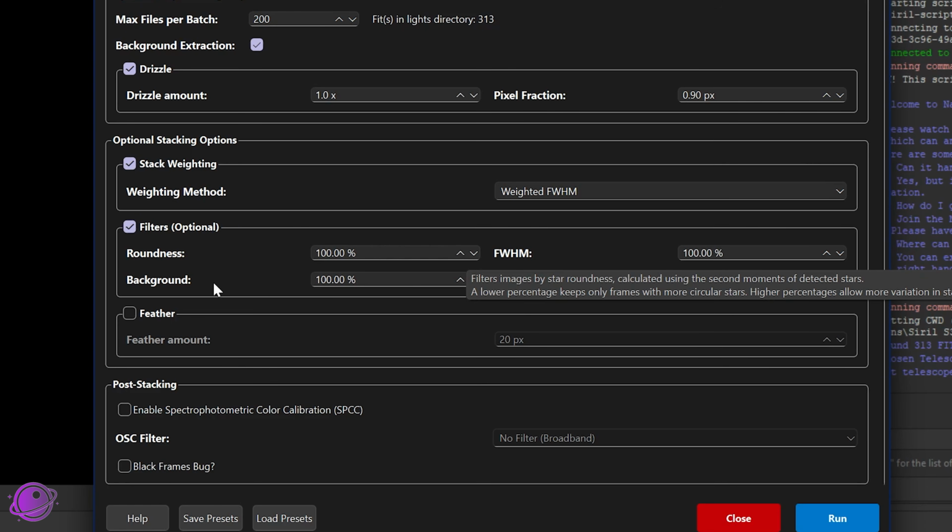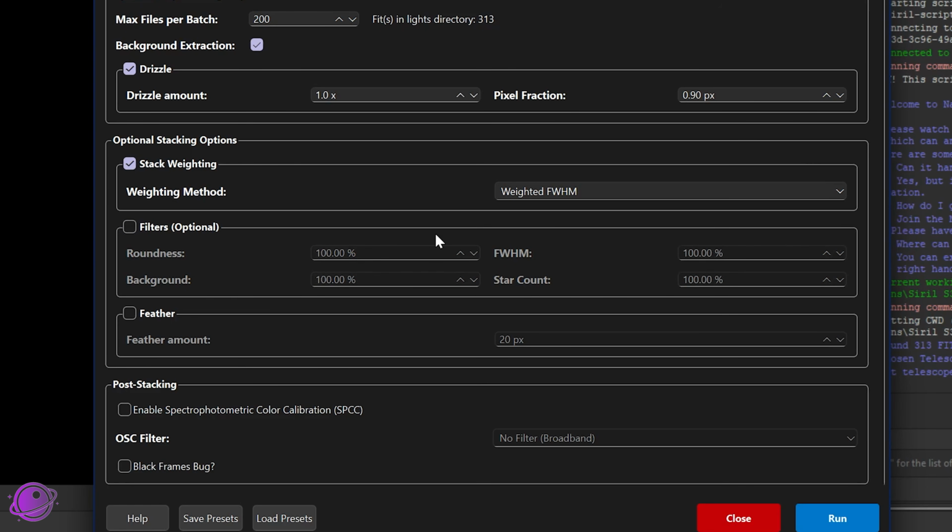There's a lot of checkboxes, but if you don't want to apply any of these, uncheck them. That way they won't get applied. But if you do check them and you leave all of them at 100%, it's the same thing as not checking them. Just an FYI. But you can do like roundness, do like 90% of frames, and they'll leave everything else at 100%, so it'll only apply roundness at 90%.